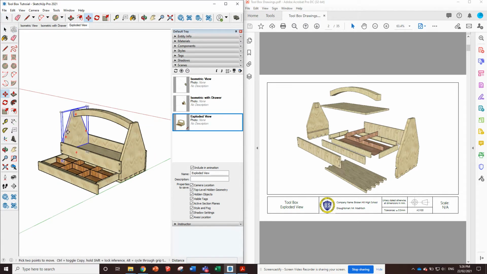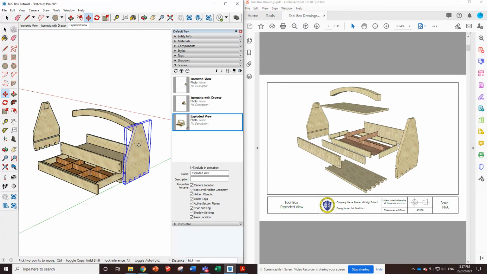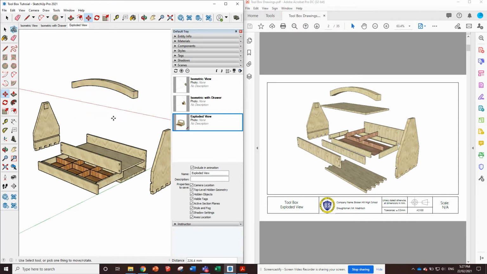We don't want to just grab the side and drag it over there so it looks like it's all right. You want to see on that red, it's on the red axis, move everything on an axis. It just makes it a lot easier if you ever want to put things back together. So if you want to move it up, move it on the blue axis, sideways, red or green, and so forth. It can be a little tricky to get it so it looks nice. You just got to play around with it.